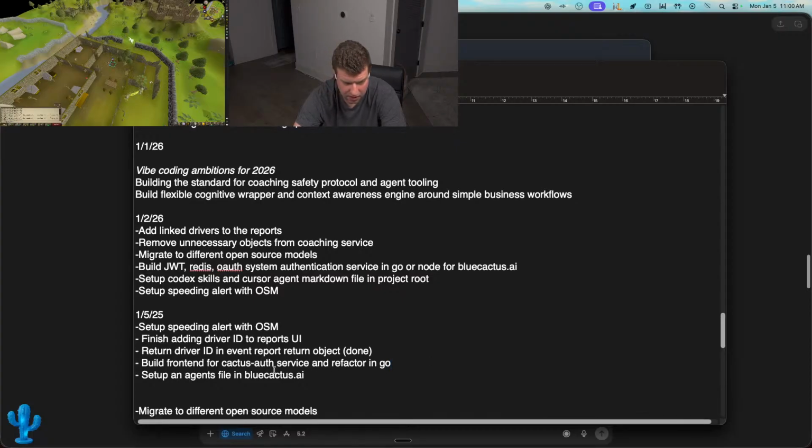Yeah, we're going to refactor to Go. We're going to think about how that's going to deploy on AWS Spot instances. We're going to make sure our authentication service is stateless and we persist our tokens. We're going to get that driver ID into the report. We're going to try and start setting up the speeding alert. And we're maybe going to start thinking about skills and rules and the agents file and think through that more.